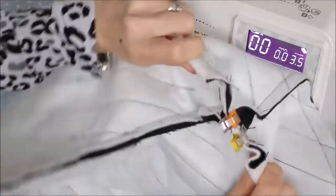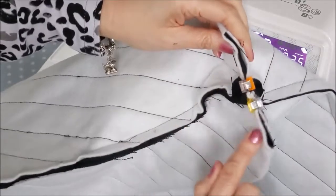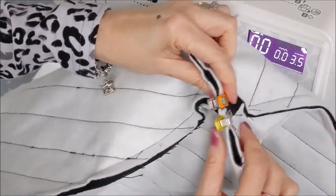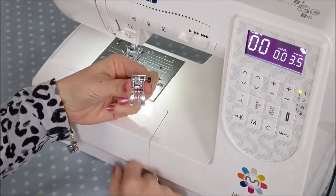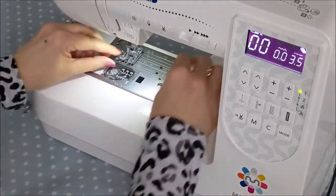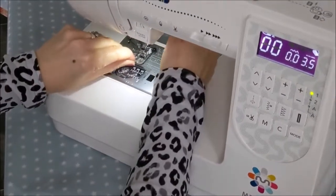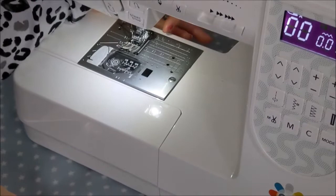Okay, this is going to be the thickest bit of sewing that you're going to do across here, because you've got so many layers going on here. So what I'm going to do back at the machine is put on the A foot, which, as I say, is the one that usually comes on your machine when you first get it, because of this little black button here.